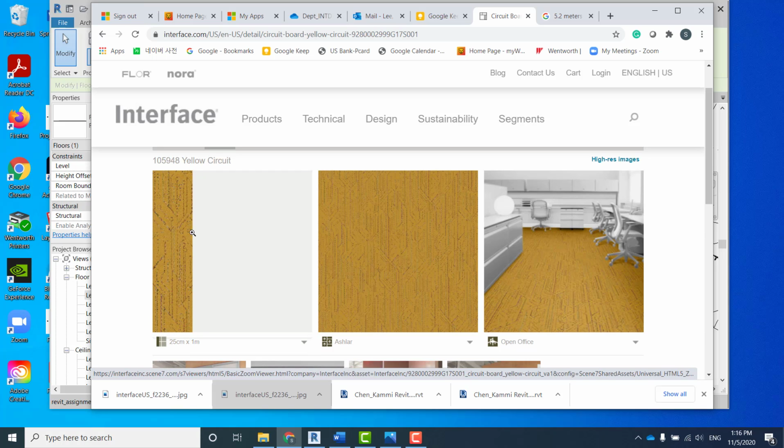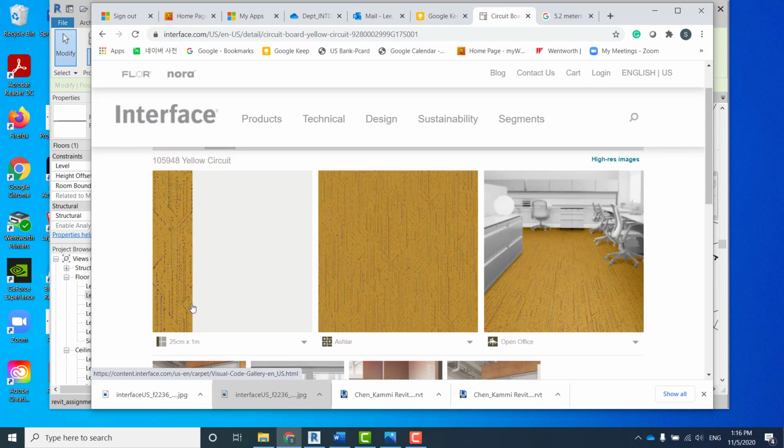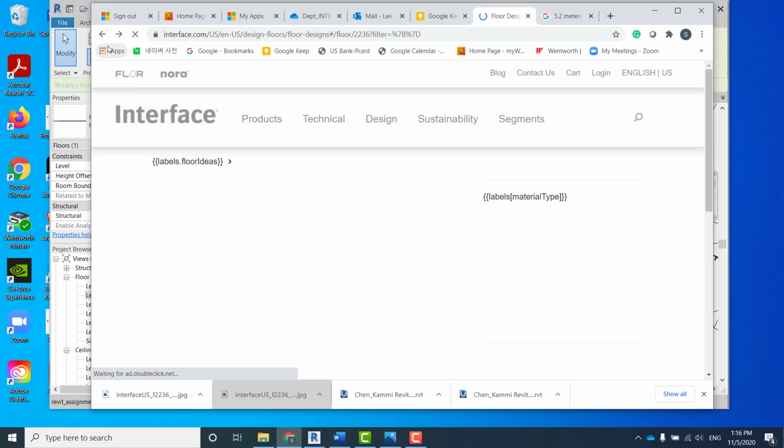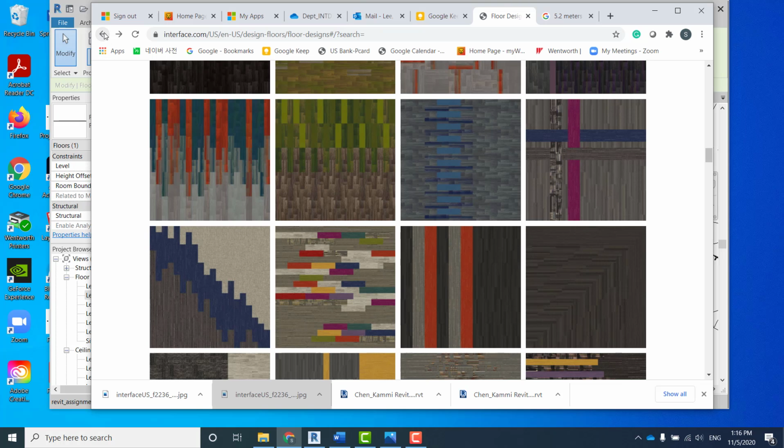I think you can Google it to calculate. So 1 meter is a little over 3 feet, and 25 centimeter is a little less than a foot. Keep that in mind. Have that dimension somewhere, write it down.